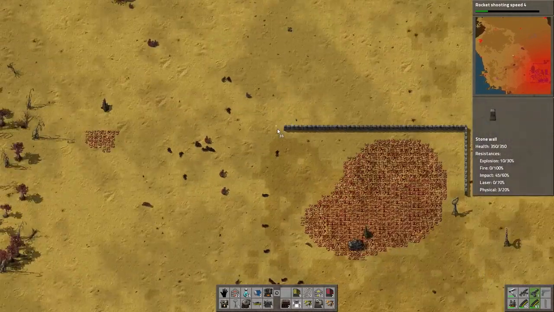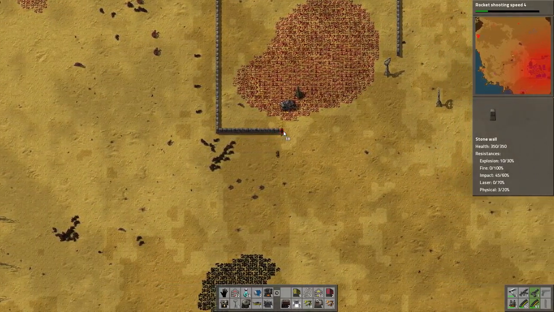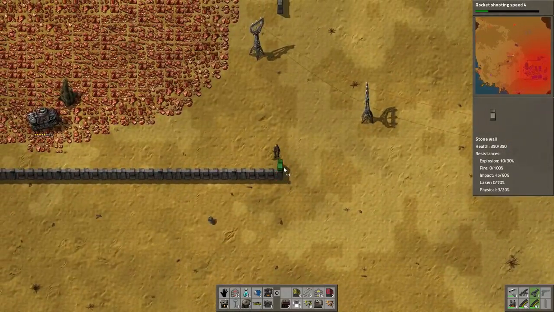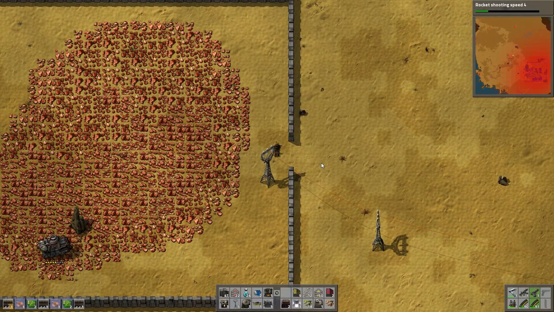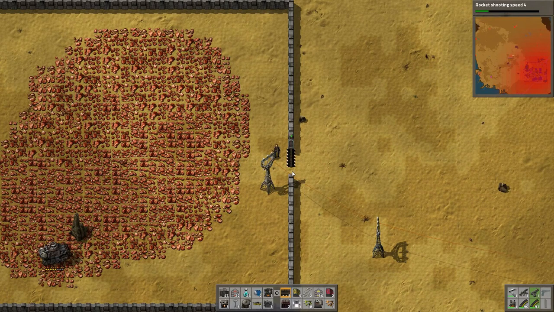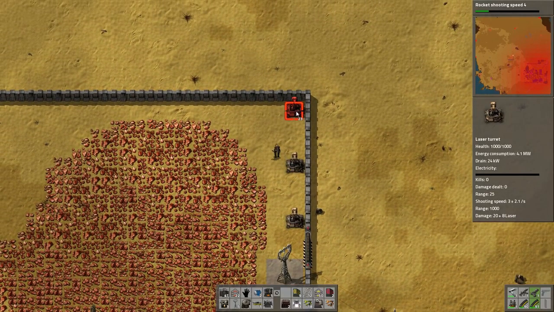My word. Okay. That looks like a proper defensive establishment. Oh, remember the time when we could barely even make stone walls? Oh, it feels like so long ago. So long ago, because it actually was a long time ago. It is true. Oh, my word. Okay. Let's set up for ourselves just a little gate here. And now for the defenses. Bada boom. Bada boom. Bada boom.